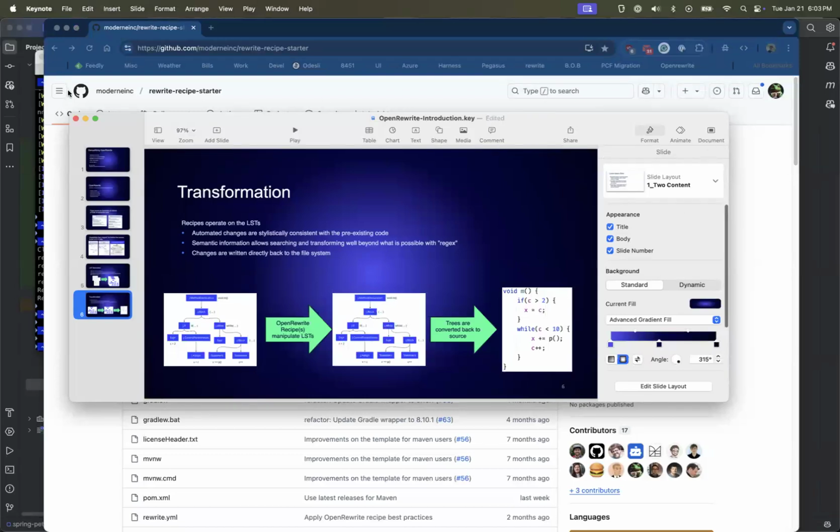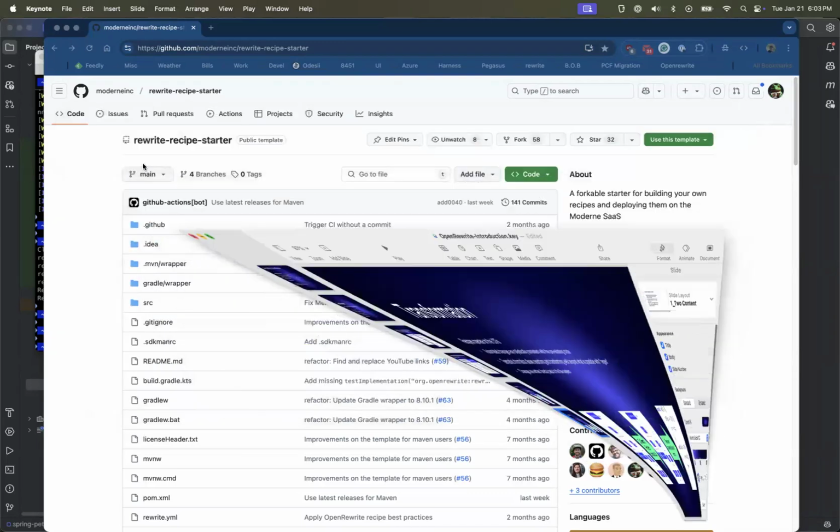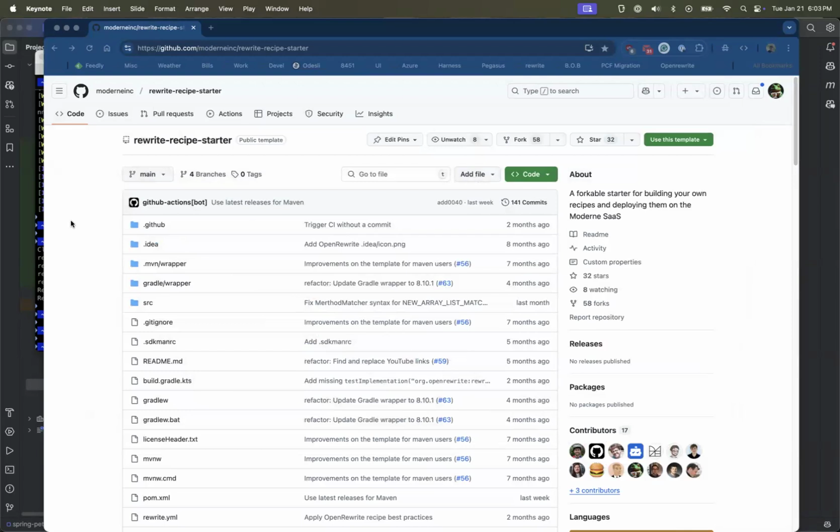I know we have some people that are newish to Java, so I'm going to start with a Spring example. It's the classic Pet Clinic. If anybody has been around Java for a long time, the Spring framework is ubiquitous. It's everywhere. Almost all Java shops are going to have Spring.